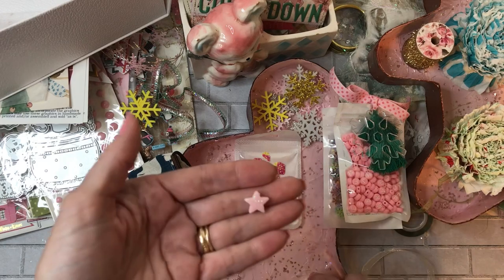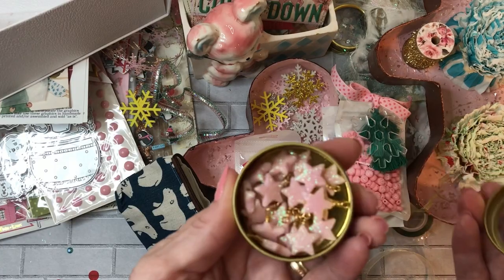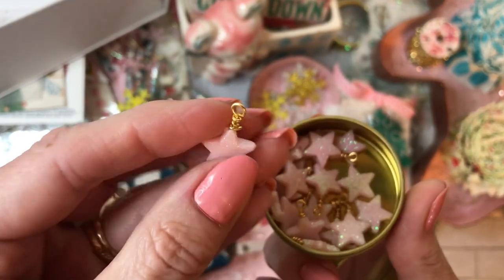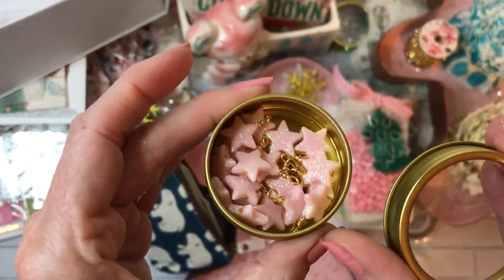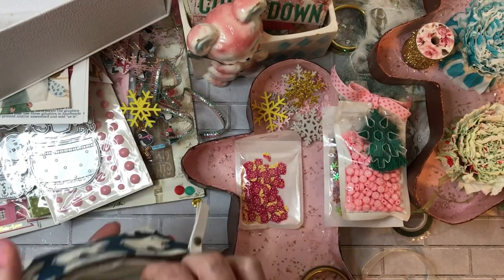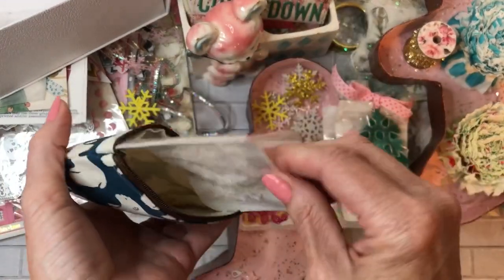Oh, here's a little bead. I don't know if maybe it fell off of that. Maybe. And then she's wire wrapped a bunch of little stars. These are so cute. These little glitter star beads. So cute. Thank you for those, Tova. And this little jar is amazing. It's gold. Usually I only see them in silver. These are gold. So cute. Aw, that was amazing, Tova. Oh, and here's some little snowflakes, like sequins. I missed that down in here.